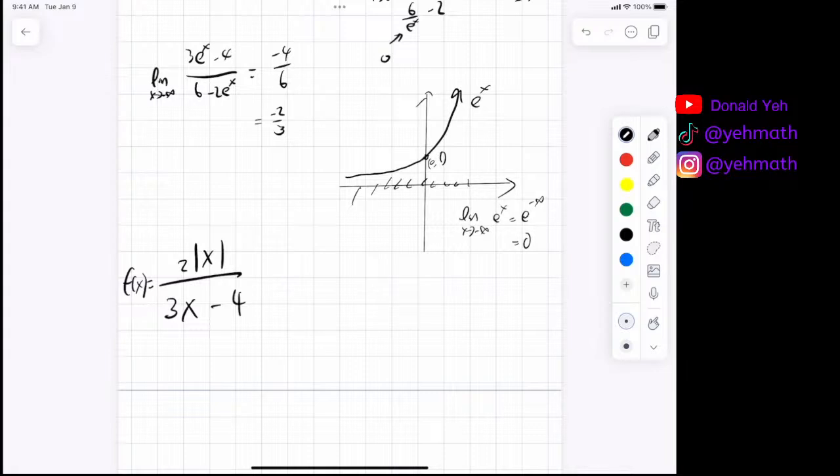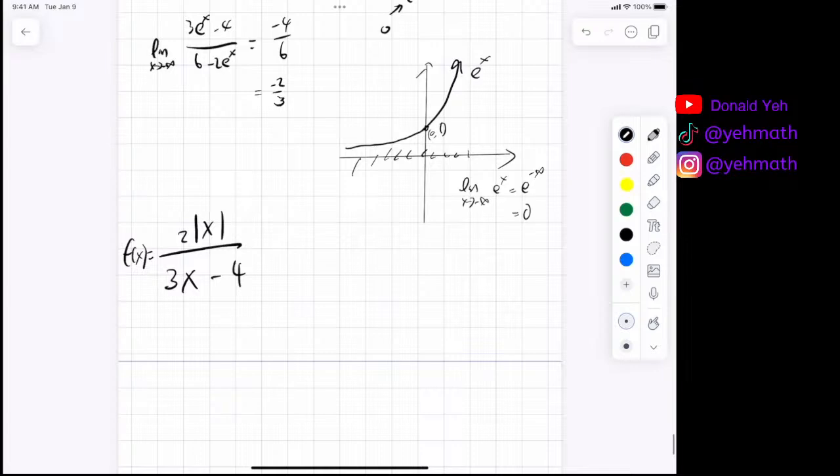So how many asymptotes does this one have? 4. I mean 5. How'd you get 5? Because that's absolute value, so it's like the negative x, and the x at negative infinity, plus the vertical asymptote. So you say it's 5. But I say it's 3. I hate to break it to you, but I say it's 3. Just because I don't have a lot of time, I have 6 minutes to explain this part. The vertical asymptote is super easy. It's 4 over 3, anybody should be able to find it right now.